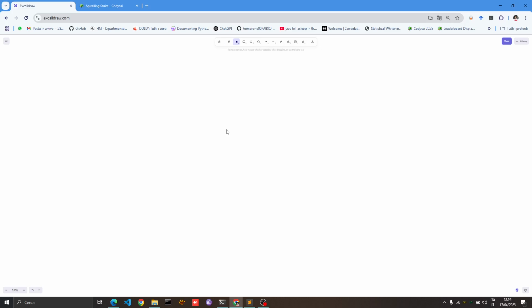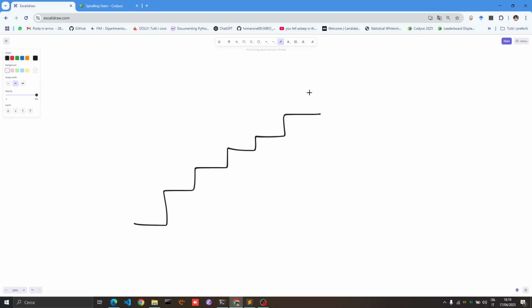So if you want to visualize this a little bit better, you have this sort of stair. You are here and you want to know in how many ways you can reach this point if you can either jump of 3 steps or 1 step.